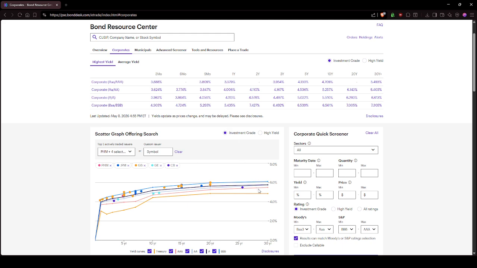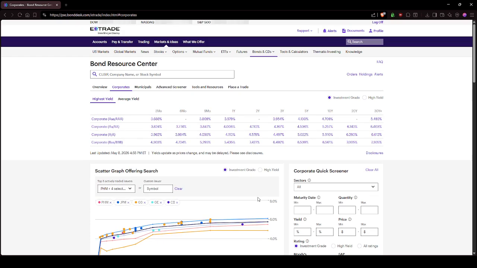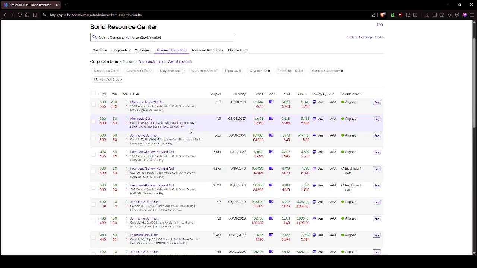After placing your order, you will receive a confirmation of your transaction. You can track your corporate bond investments through the eTrade platform. It is important to keep an eye on market trends and the performance of your bonds, as this will help you make informed decisions about future investments. Regularly review your portfolio to ensure that it aligns with your overall investment strategy.